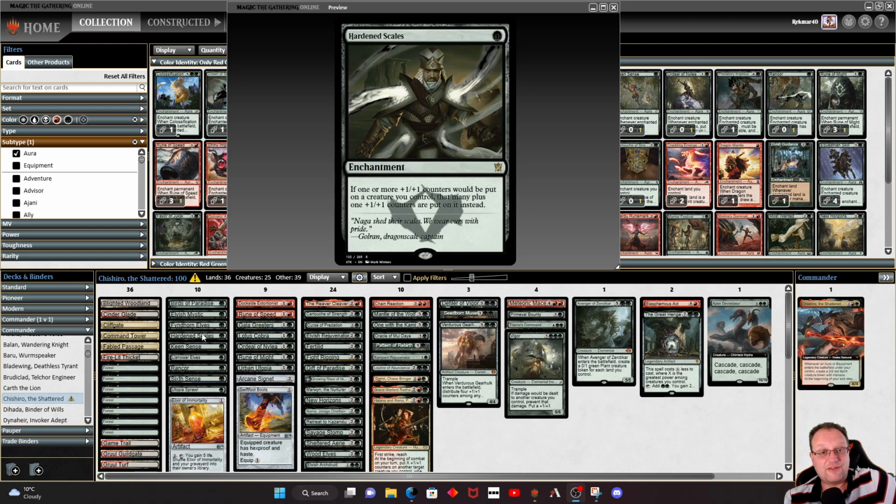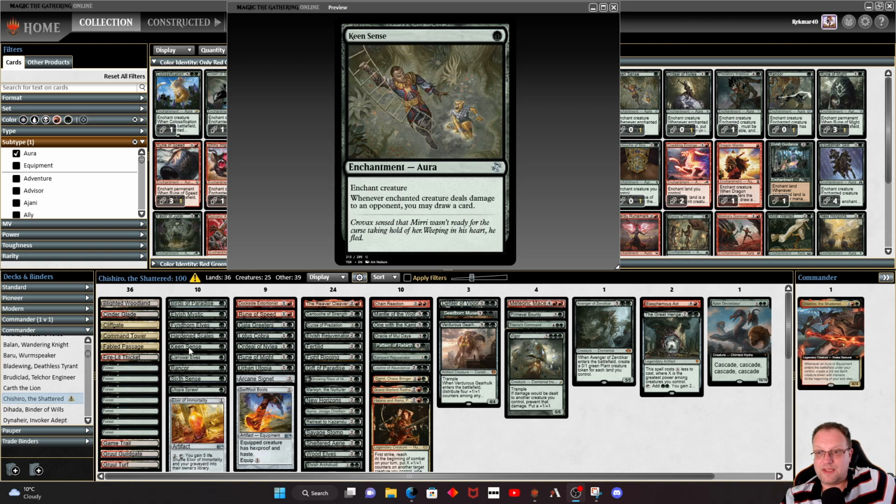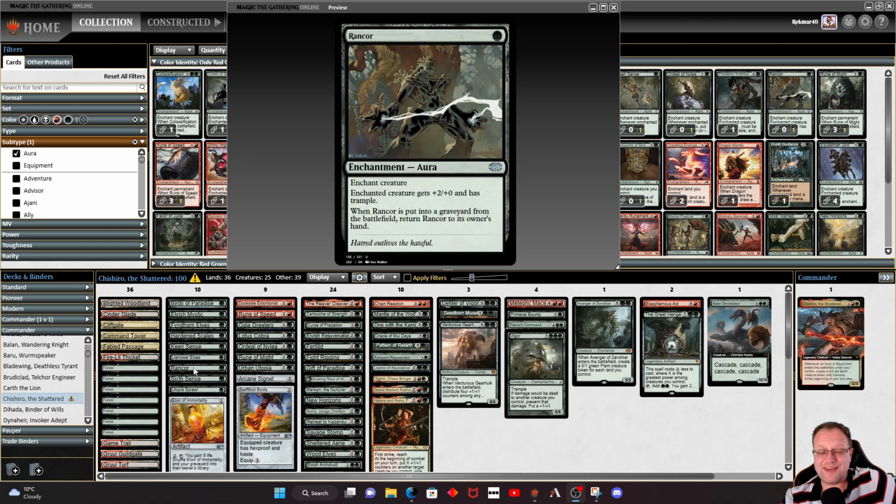We have got Hardened Scales in here. We've got quite a few ways of putting +1/+1 counters on creatures, so I've gone with Hardened Scales. Keen Sense is the first aura. Get some damage in with a creature, draw a card. Thank you. Rancor, because if we're going to play auras, you've got to play the ultimate green aura, and I love this card.